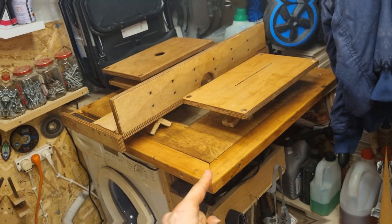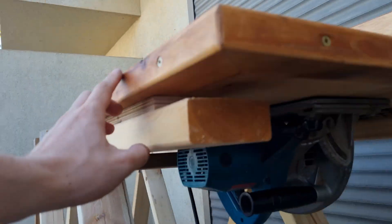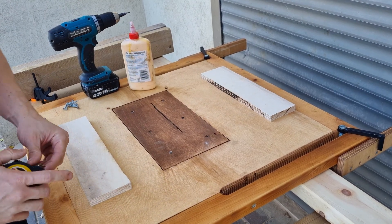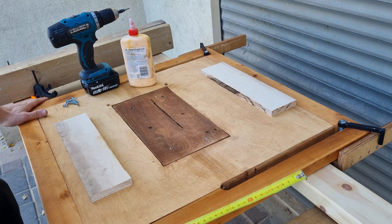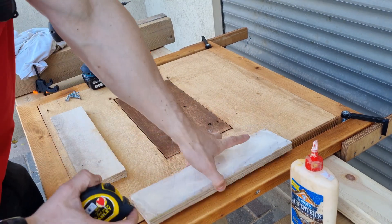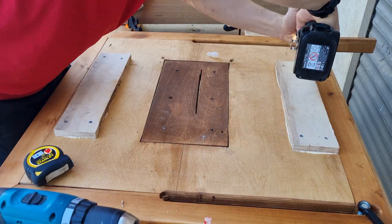The last thing we need to do is add two plywood pieces from the underneath side, so the bolt has a place and doesn't hit the posts. We're going to glue it and screw it from the underneath side, with holes and threaded inserts through the piece to bolt the whole thing together. I've turned the whole table upside down — these are the two plywood pieces. We need to make sure there's 40 centimeters in between them, because that's the measurement between the two pieces of wood that hold everything up. Apply glue, then screw it. What I should have done is pre-drill first, then add glue. I double-checked the spacing — it's easier when you pre-drill. Then I cleaned up the glue squeeze-out.